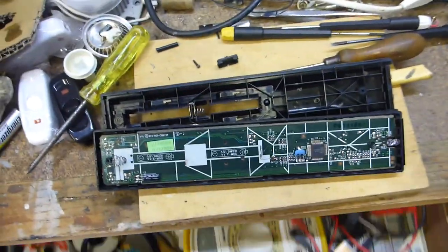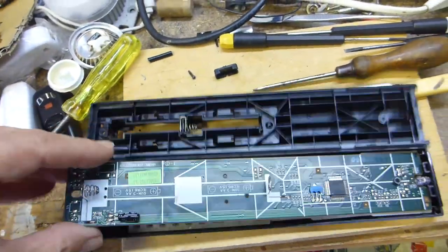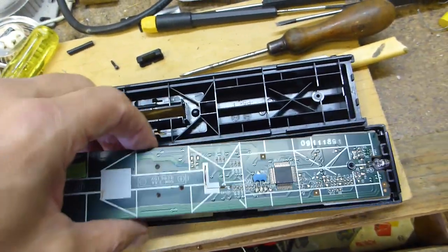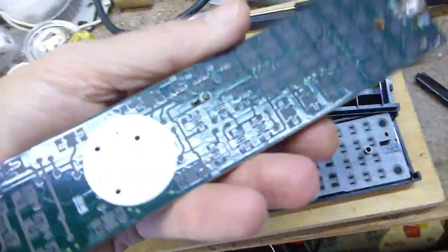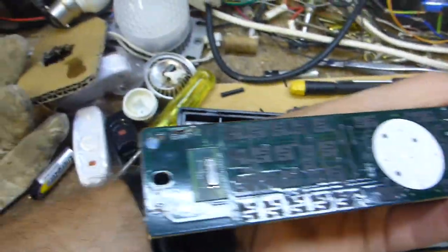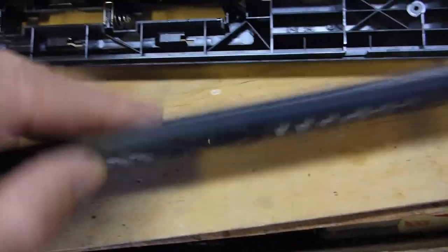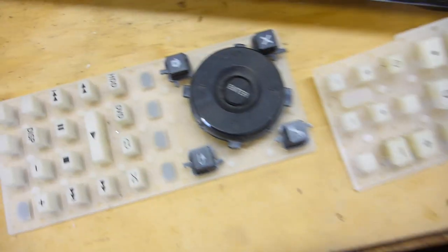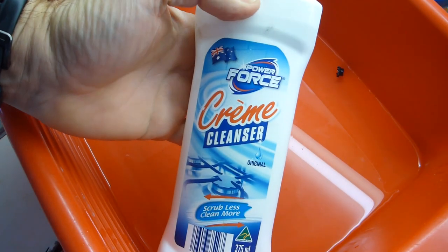These are all the bits — a little encoder there, the transmission LED, contacts look okay. Normally these things are full of hair, bits of skin, fingernails — just beyond foul. You can clean them up with IPA isopropyl alcohol. This one is typically bad, so I'll give it a clean — you can see it's pretty dirty, telltale signs of 10 years of use.